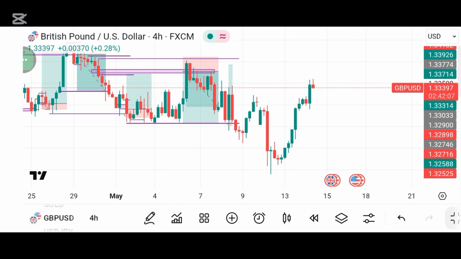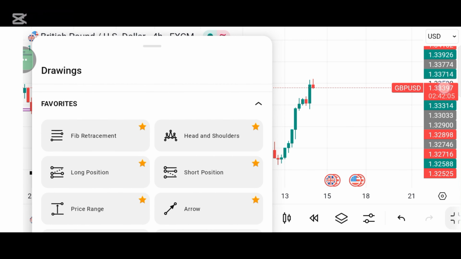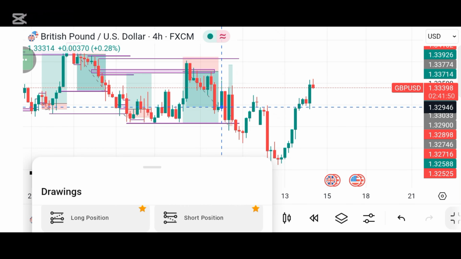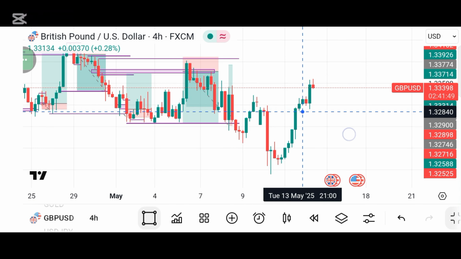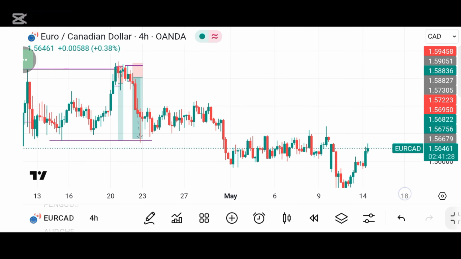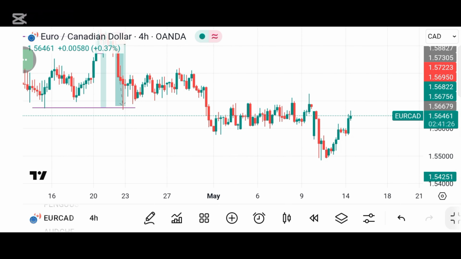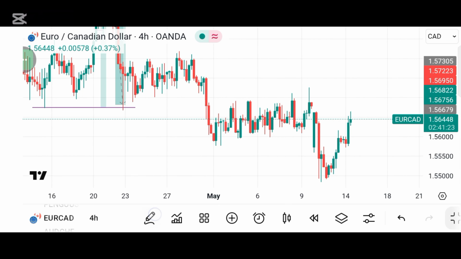So you see, GBP USD did not really give us the exact same structure, but it also has this imbalance around here. So Euro USD and GBP USD are almost looking like the same thing, but they are not the same thing, but they are positively correlating pairs. Which other pair? I think Euro card and GBP card are also positively correlating pairs. So this is what Euro card looks like, and let me add GBP card.